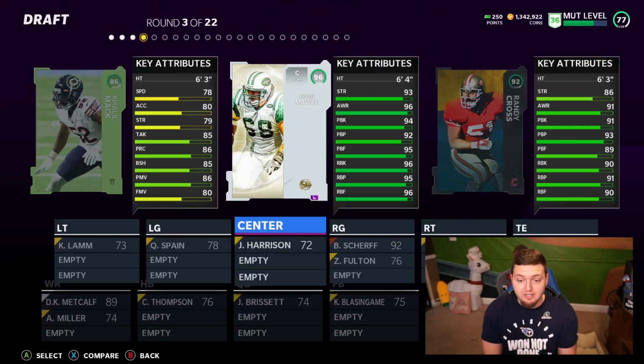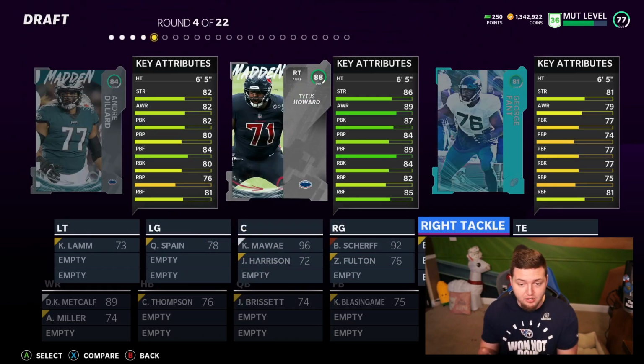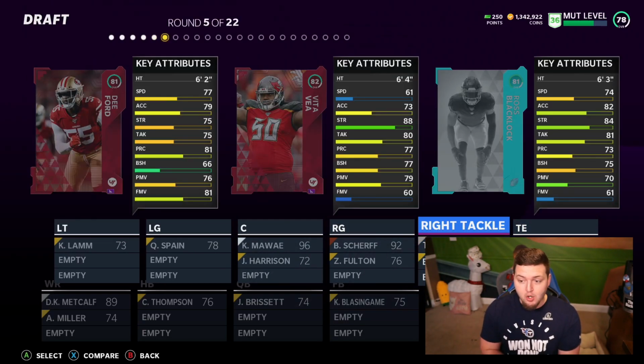Okay, that's obviously, I have not seen this NFL 50 card. Kevin Mulway, 96 rated center. So a huge offensive line pick to start this off. Get another big offensive lineman here. Titus Howard, 88 rated. No more offensive linemen here.